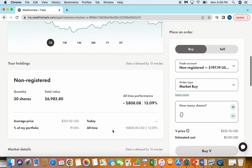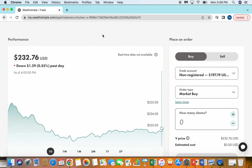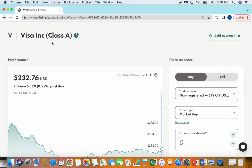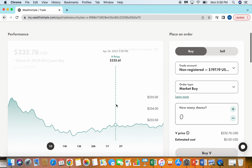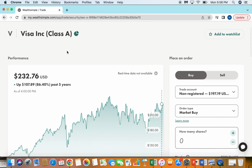Just in terms of valuation, this company is going to make about $8 of EPS this year. So trading right around a 30 times earnings multiple. It's definitely rich, but I think if there's a company that deserves it, it's a company that has a lot of tailwinds on their business, a lot of global expansion opportunity, and consumers just adjusting to card from cash.